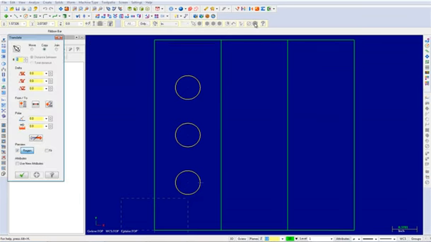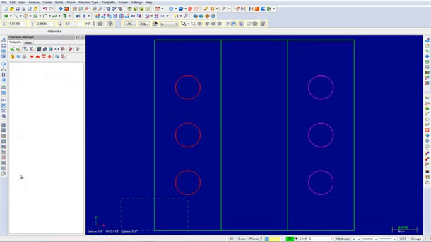The Translate dialog box will appear. From here, ensure that copy is enabled and enter a value of 2 in delta x as shown. Once the parameters have been adjusted, select the OK button to exit the Translate dialog box. Your circles will appear as shown. To return the geometry back to its original color, select the Clear Colors icon.